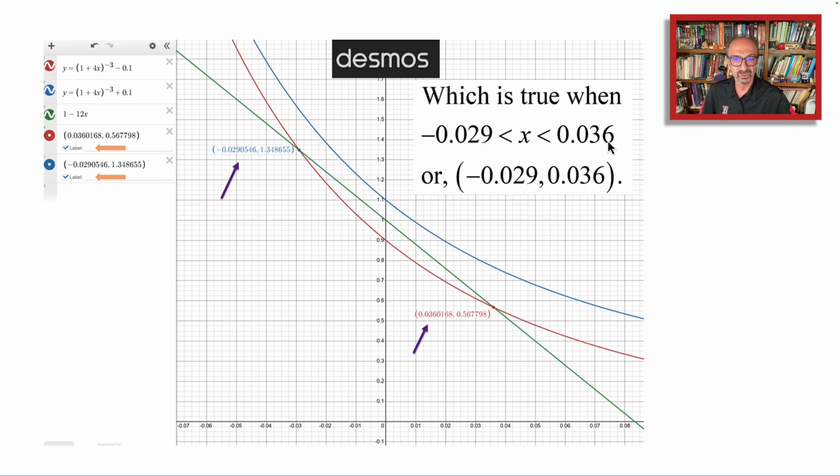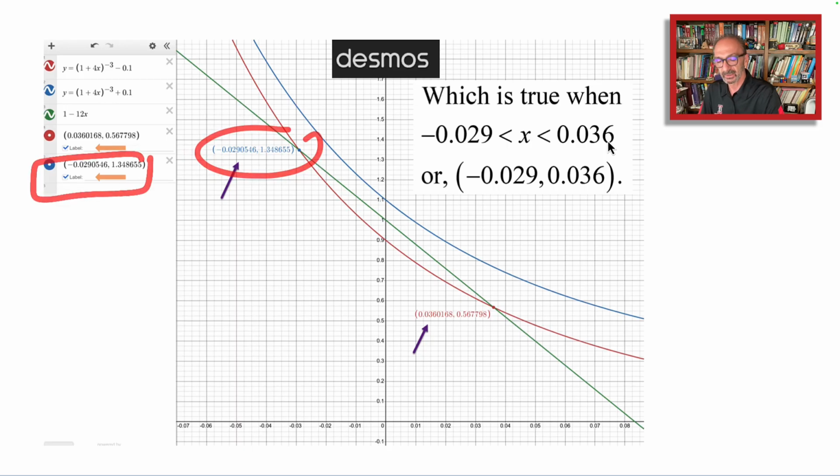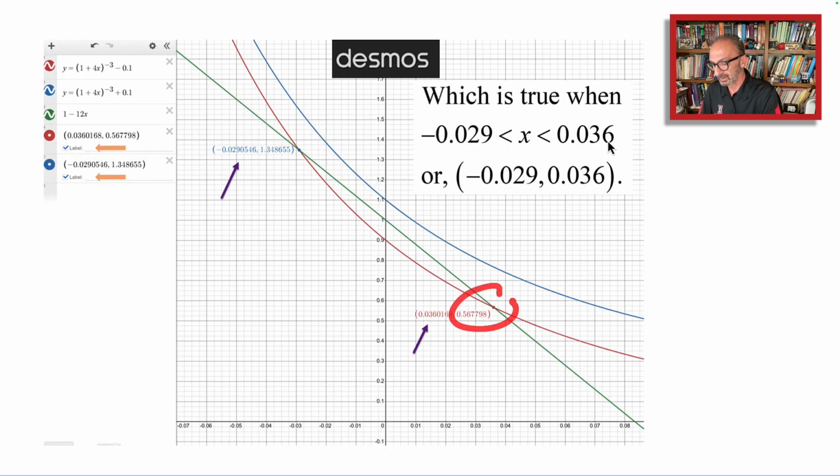You know which one is which because of the colors. And I clicked on this point and clicked on label it. Actually, this point is down here. And I clicked on this point and I asked to label it. As you could see, clicked on the label mark right there.